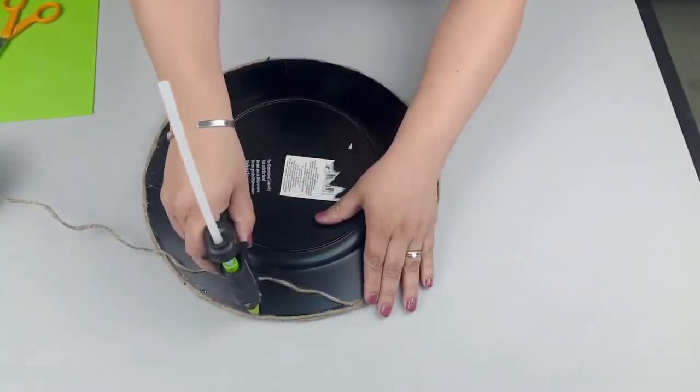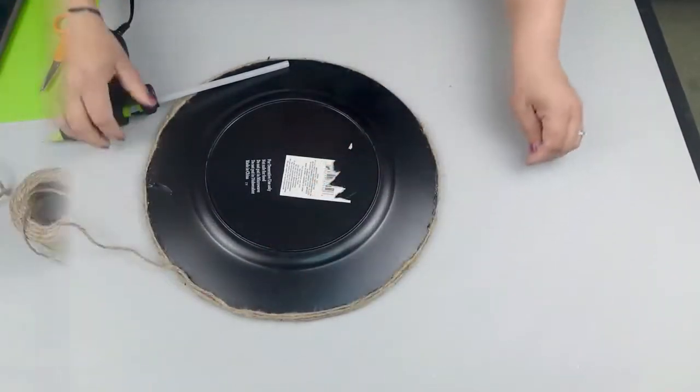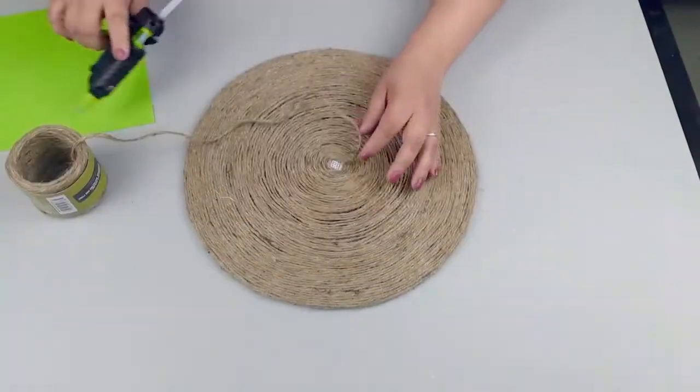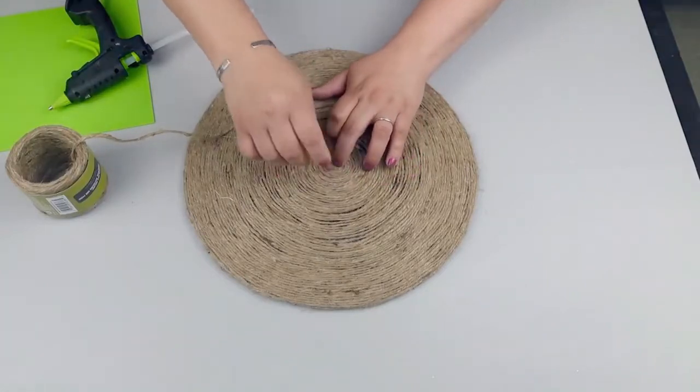Alright, I know this project looks like a lot of work, and yes, it does take a lot of time, but I promise you the results are amazing. This project came out absolutely beautiful. I just can't wait to share with you the rest.